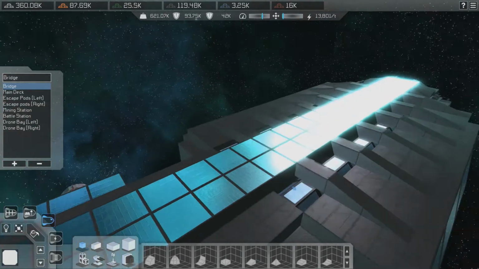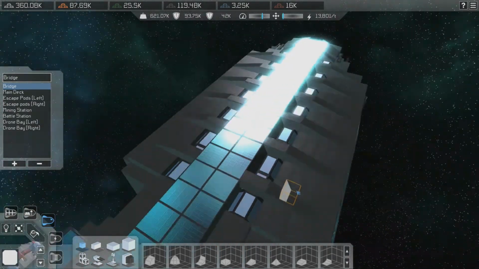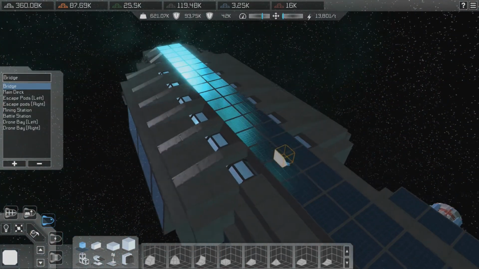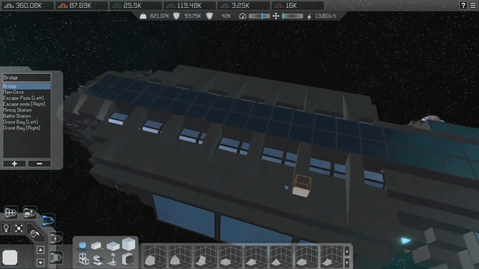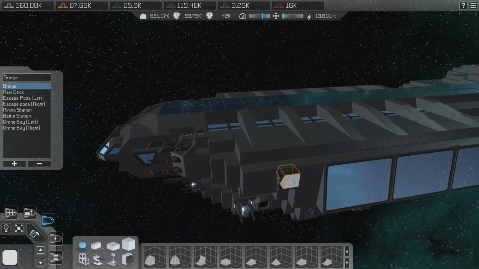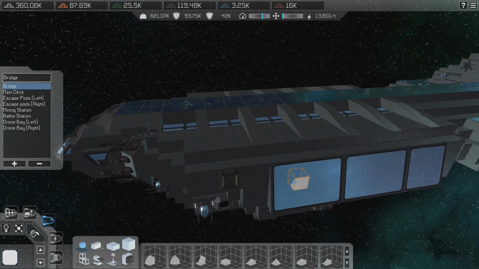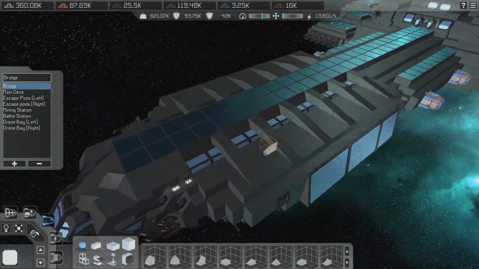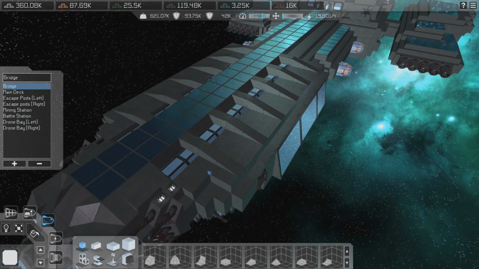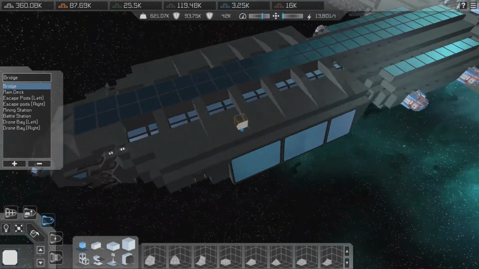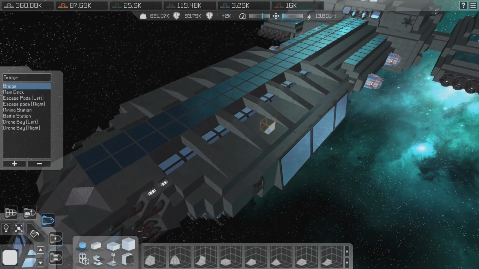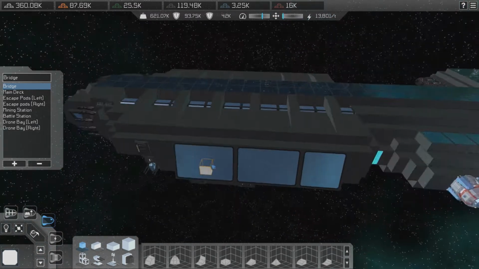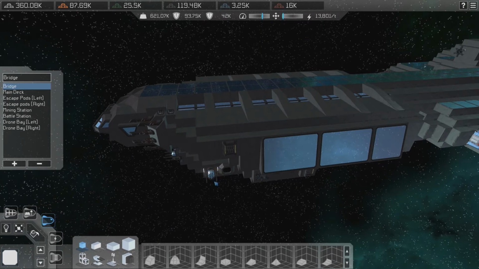Now, for now, the goal for this was just to have a little bit of a slope here instead of a straight edge like this. But like I said, there is a very good chance that this might be modified later on. Now, obviously, I don't want this area here to remain completely flat, so I'm gonna try and figure something out to make this part and then this part and then this part, just, you know, give it some contrast, give it some detail. So I'm probably gonna go here.